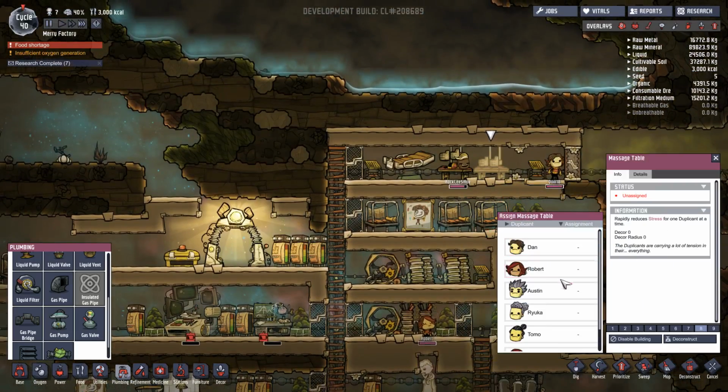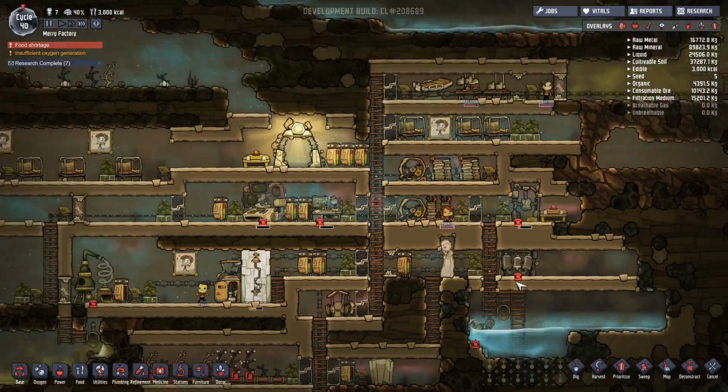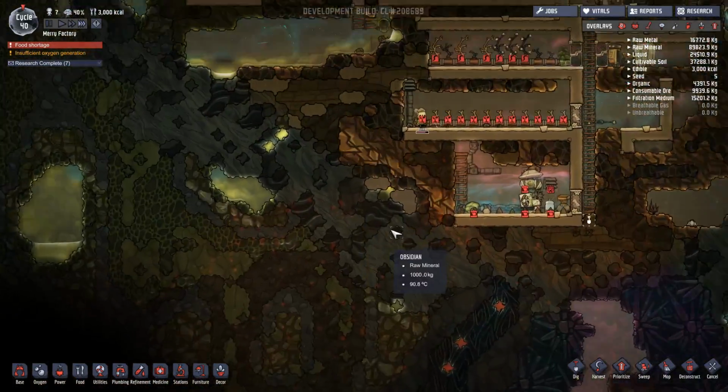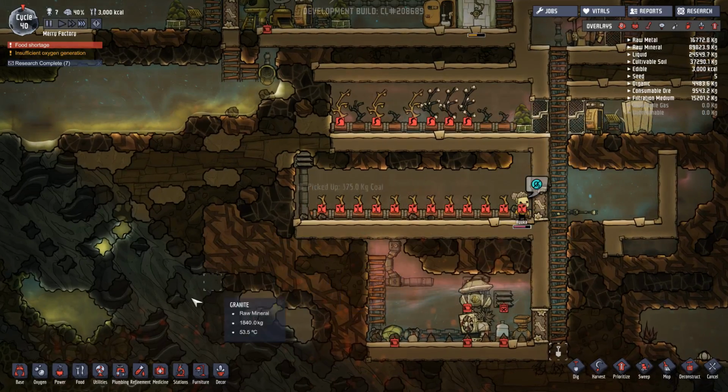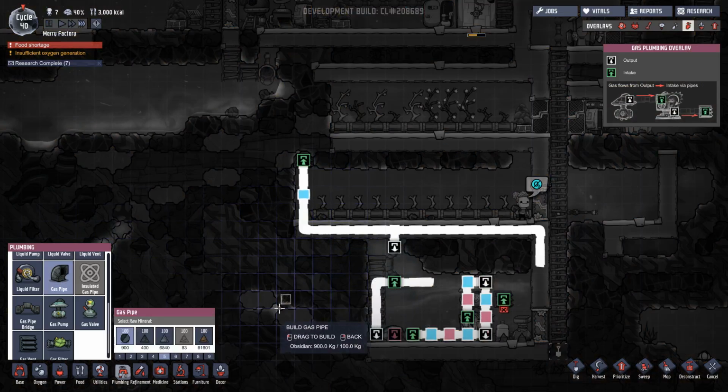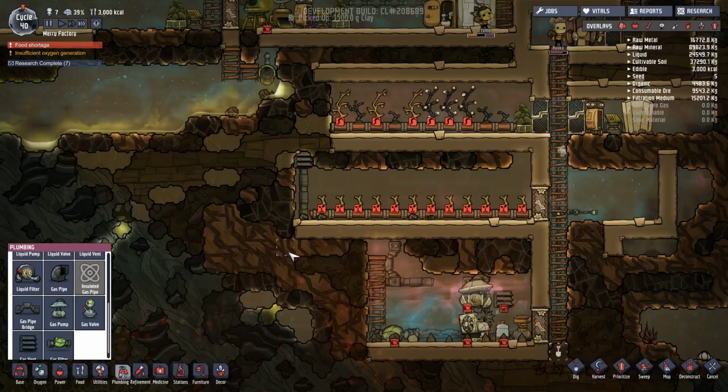Austin should really go to the massage table. But we're out of power right now, so where's my boy Daniel? I don't know, but the pipe is done, and it's unbreathable as hell down here. So let's look at our gas pipe. Oh, it's coming, it's coming! It didn't crash the game. We might have done it.